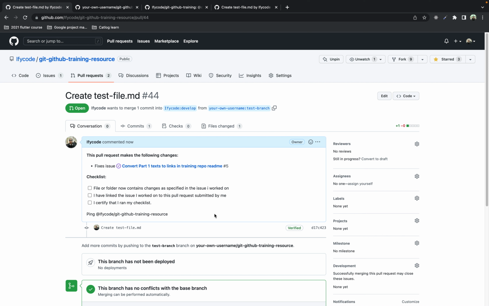So that's another advantage of making develop the default branch. When a repository maintainer wants you to interact with the develop branch, the base branch will always be develop when you are setting where you want to send your pull request to.